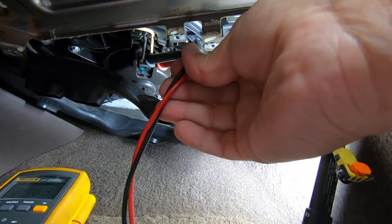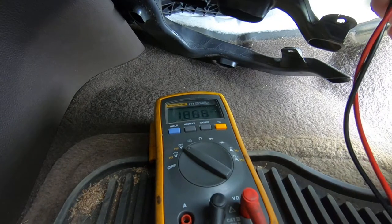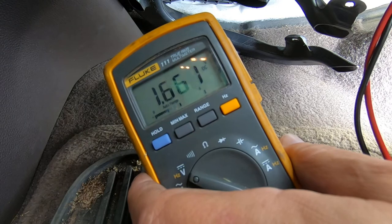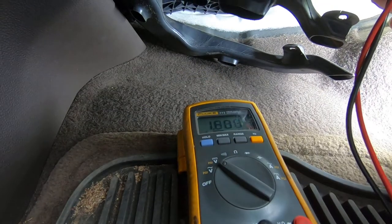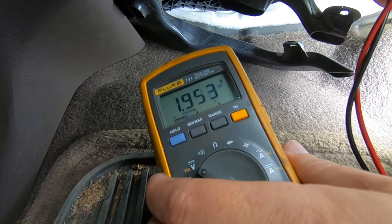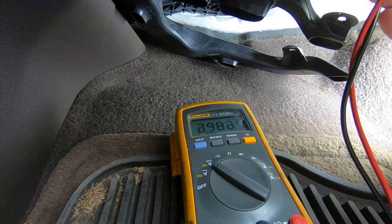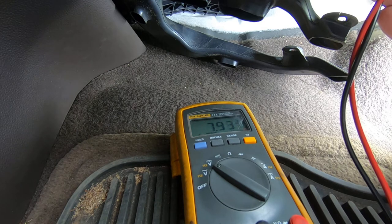So we've got 2 volts. I'm going to go to the next highest speed. Another consistent 2 volts. Take it on up. We got 13 volts. 10. Got 7.5. 6.8 or 5.8, 4, 3, and that's off.